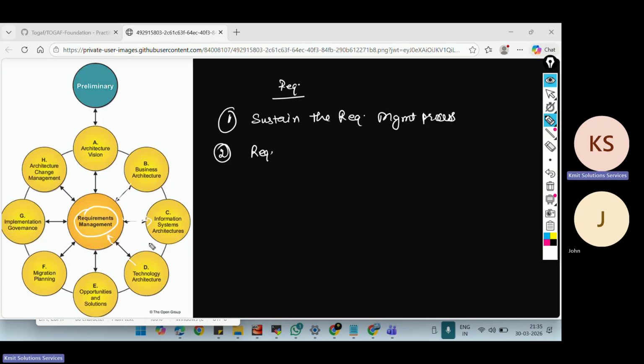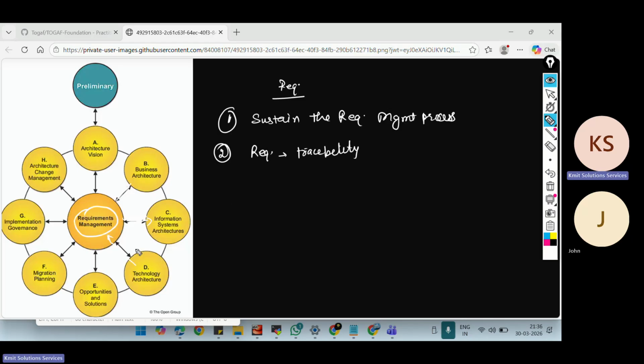And whenever there are requirements, it is also used for traceability, right? So traceability from the organization vision point of view, mission point of view, business model point of view, right?